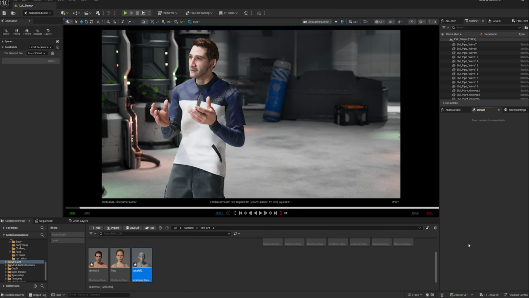All right, everybody, that is it for this video. I just want to show you what I'm using to customize the Metahumans, because I do think this way is a little bit simpler than what I used to do before. Let me know what your thoughts are on this. Let me know if you have any questions about this.